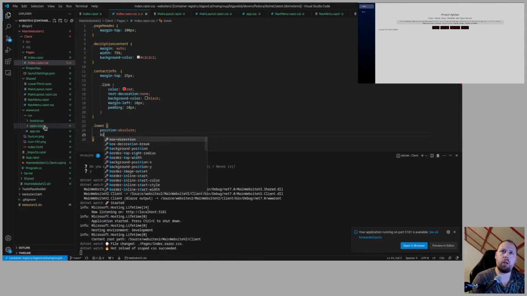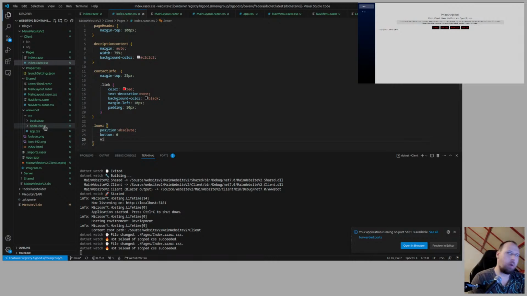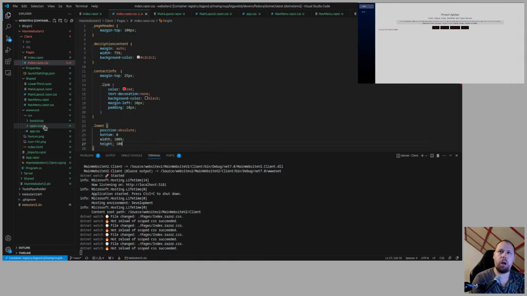Bottom 0. Width 100%. And height about 100 pixels. No, let's go with 25 pixels for now.